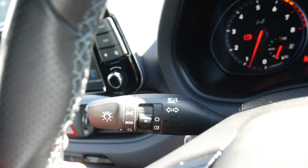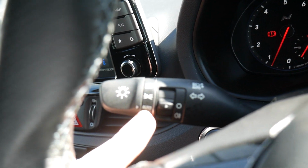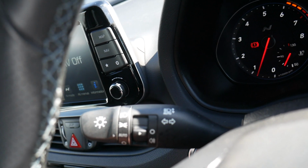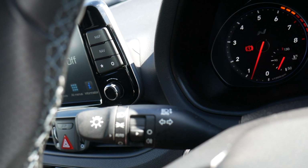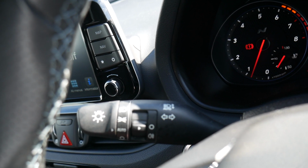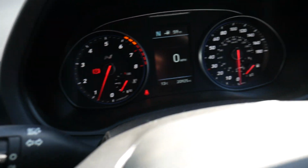Your indicators and lights are on your left hand stalk, so again you've got an automatic position, so you can leave it on automatic and it'll put on your side lights and headlights as the light levels fall. You've also got high beam assist, so again if you push away for your high beam, it'll detect cars coming towards you and automatically dip. Also if you're coming up behind a car, it will automatically dip it for you.